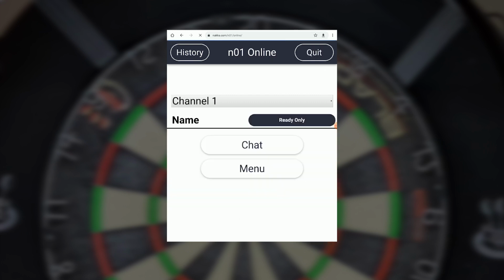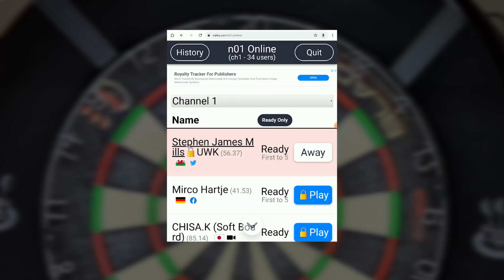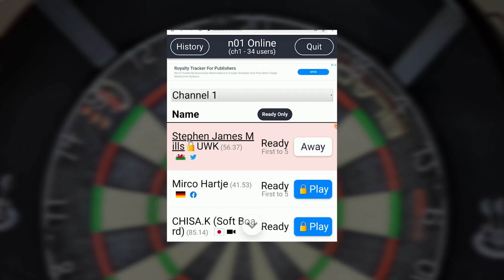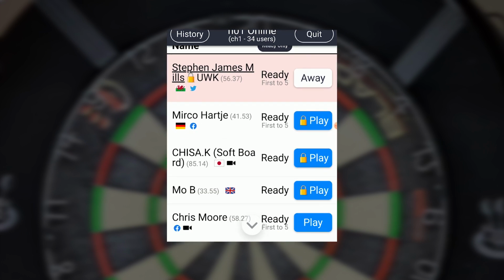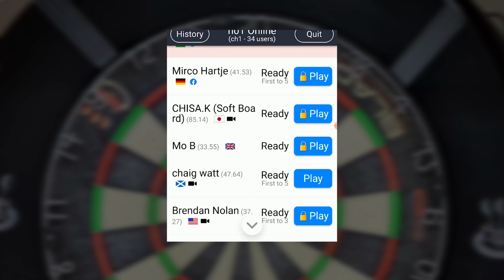The ones with a padlock have got that kind of 3 letter code. So they've obviously locked it and they want to play certain people. But there are people that have got a webcam and are open to play. So that is the first step of setting up, and you're ready to go ahead and play.